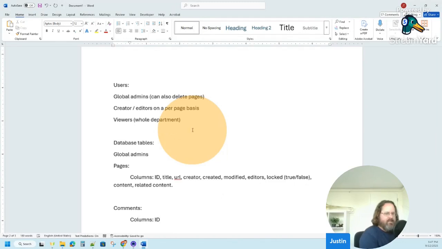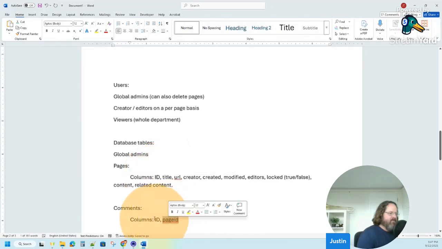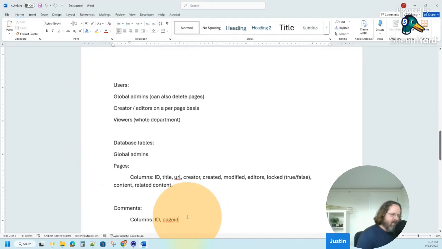Each comment is going to have a unique ID, but it will need to have a page ID, which is the ID of this on our pages. It will be related, so you'll have an association. A comment will be associated with a page. That page we have to identify with a unique identifier that never changes. So we're not going to use the title of the page.